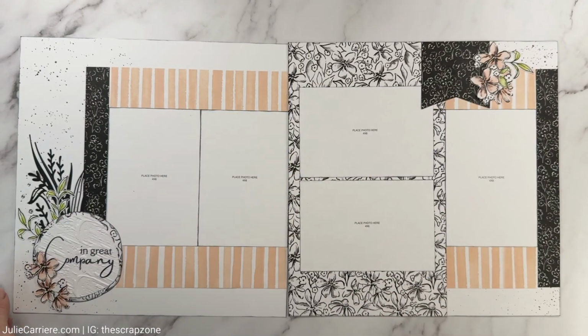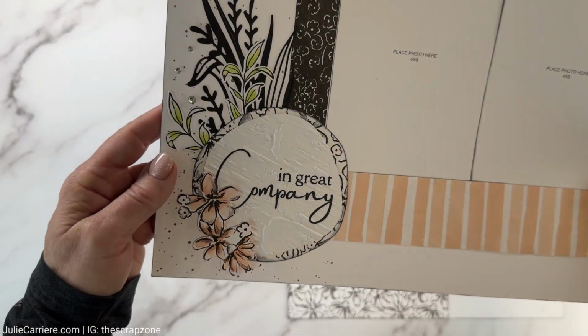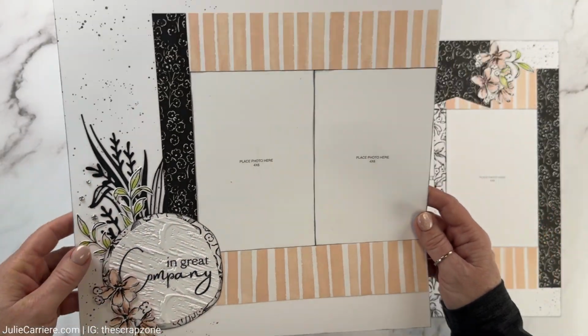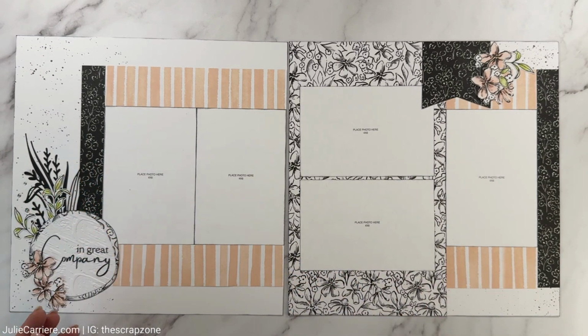Take a look at my circle and my title. Isn't that awesome? I really love the way it just instantly gives it that really nice texture against all of this white. And I did die cut another one, the next size up in this pattern right here, and I think it looks really good.